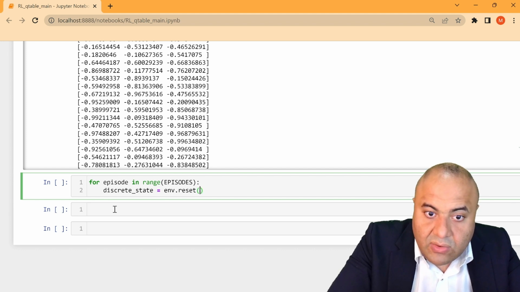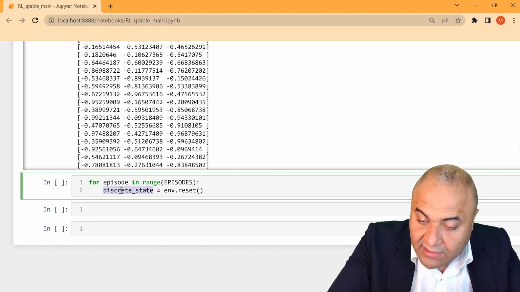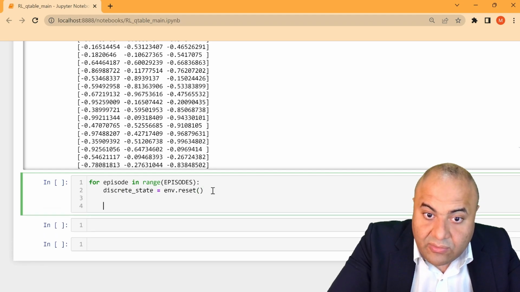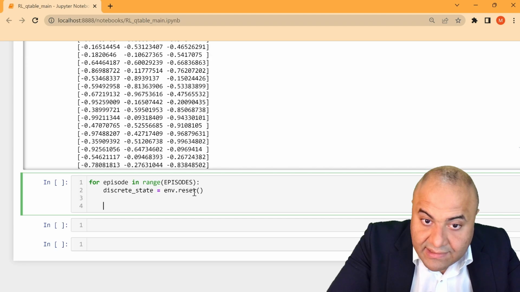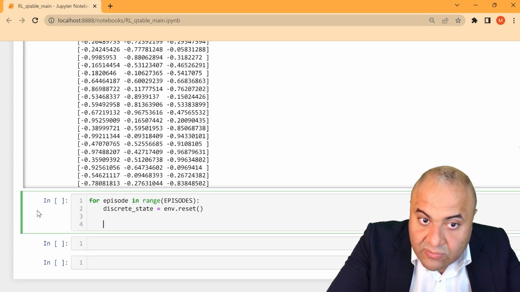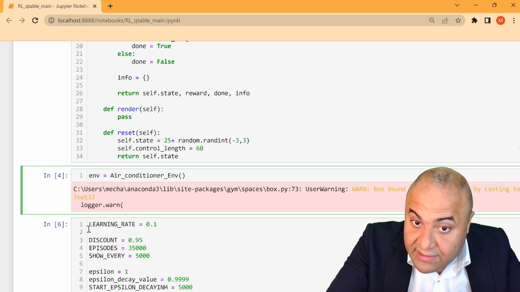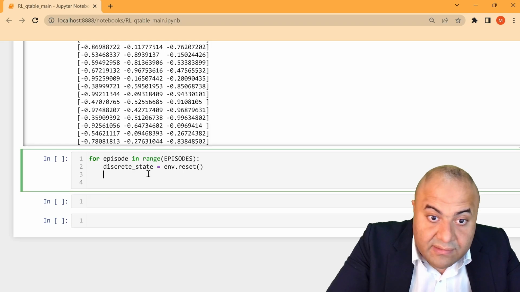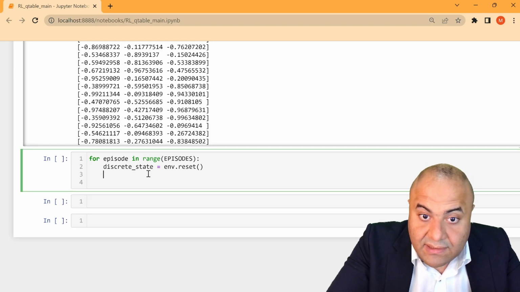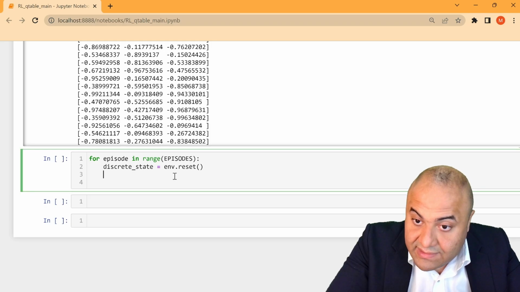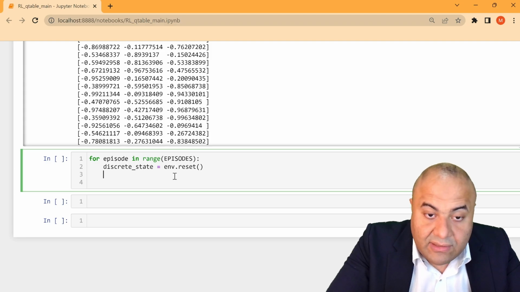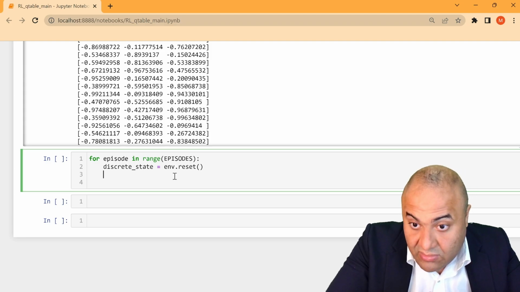Here we put the state, which is the temperature in our case. What will reset return to us? It will return the state, the initial temperature. So discrete state equals the reset of the environment.